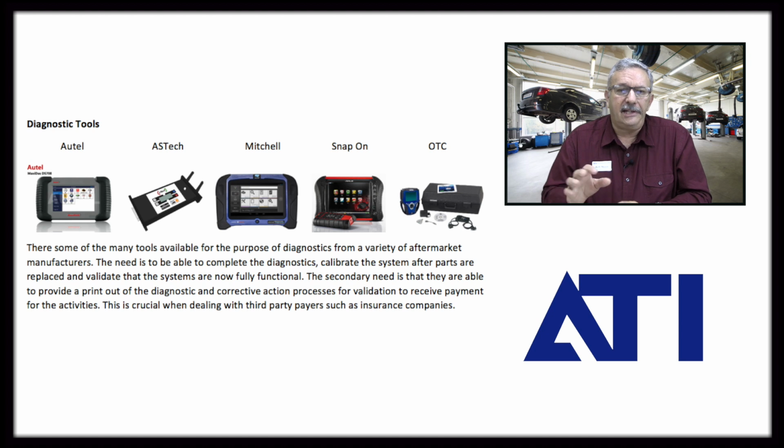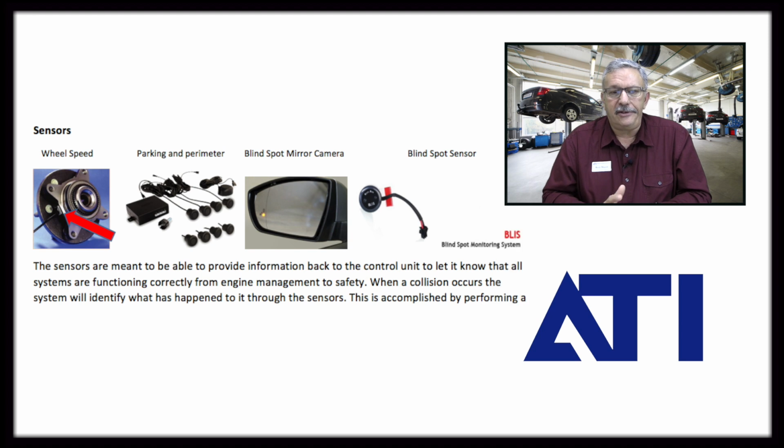So when we talk about these systems, one of the things that the control unit reads are the sensors. As you can see in the illustrations that we have, the red arrow is pointing to a wheel speed sensor. It's simply a magnet that is read by another magnet, and it's reading the wheel speed. What it tries to do is look at whether wheel speed drastically changes quickly, and that is what would set off the anti-lock brake system. So it's a pretty important piece of the vehicle.